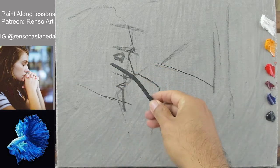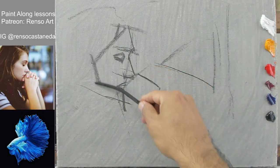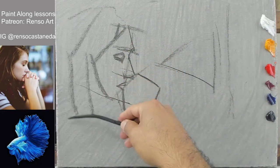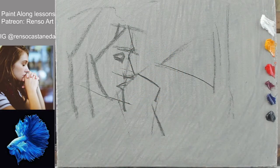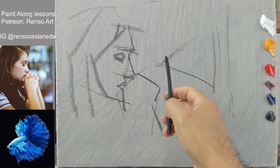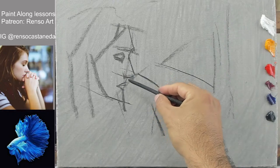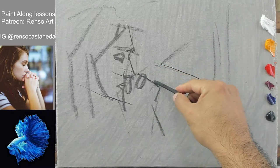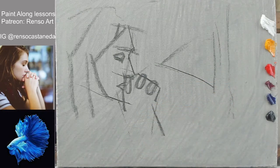The overall shape here. And that's okay for the face, a little bit of the hair. Let's see the fingers. 1, 2, 3. 1 finger, 2 fingers, 3 fingers. Okay. Let's draw the fish.